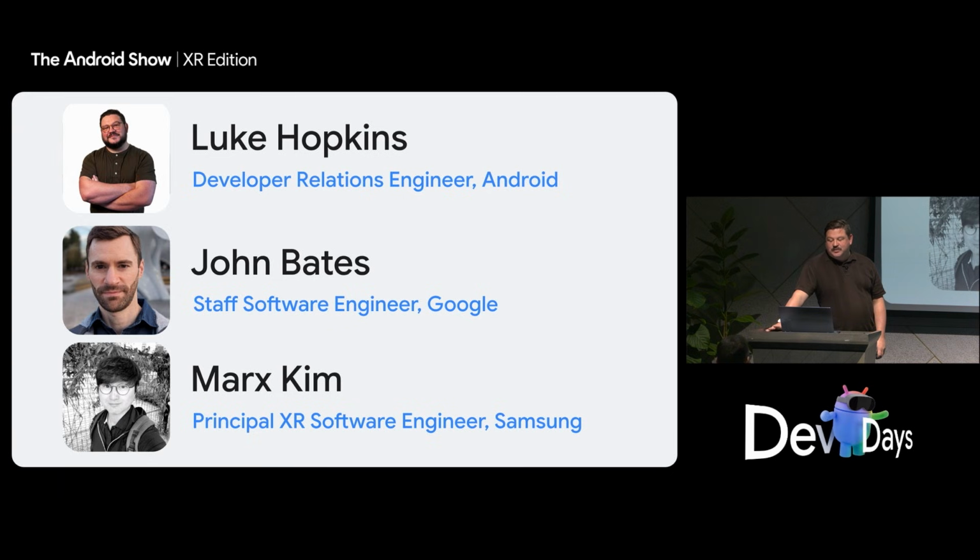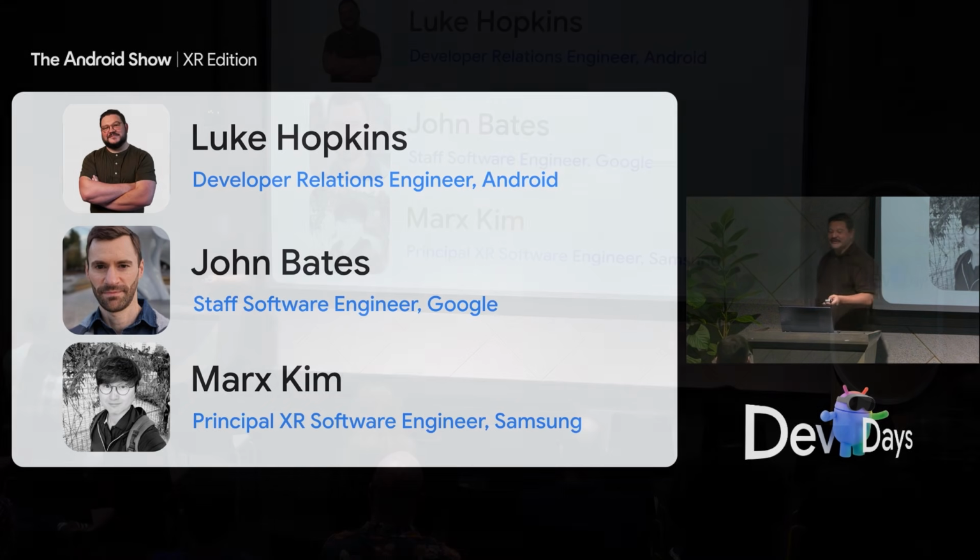For traditional apps and games, poor performance is pretty frustrating. With immersive experiences in XR, it's really been well researched that poor frame rate doesn't just annoy users, but it can also make them dizzy, nauseous, and even give them a headache. As per our guidelines, we want to hit 72 FPS, but ideally we really want to be aiming for that 90 FPS with an 11 millisecond frame budget. These aren't just arbitrary numbers, they're the difference between a comfortable user experience or one that sends users reaching for a bucket. I'm going to hand it over to Max from Samsung now to talk over the features that are available in Android XR for Unity.